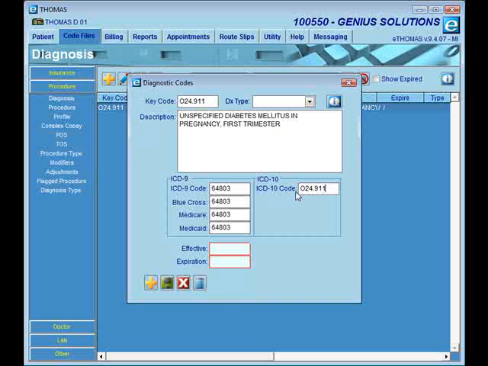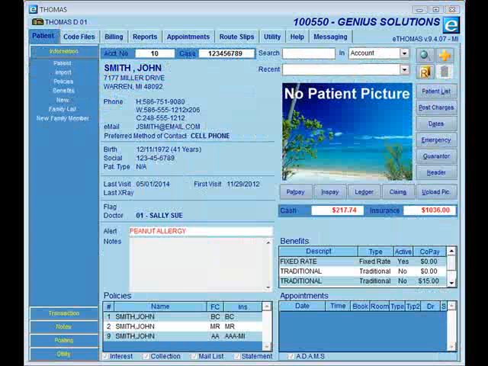If you don't have it checked, it will pull from this area when you're billing. Once ICD-10 becomes implemented, you can activate a system setting within eThomas so that when you're posting charges, eThomas will use the ICD-10 code in your system instead of the ICD-9 code.